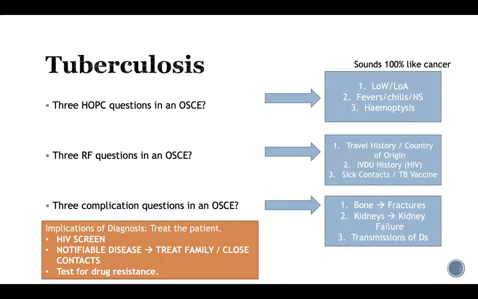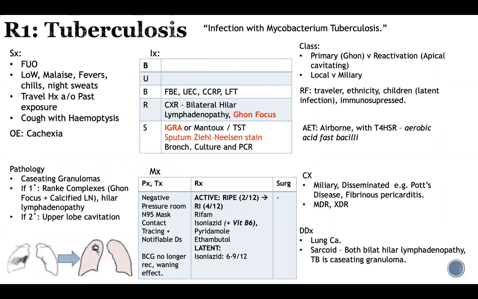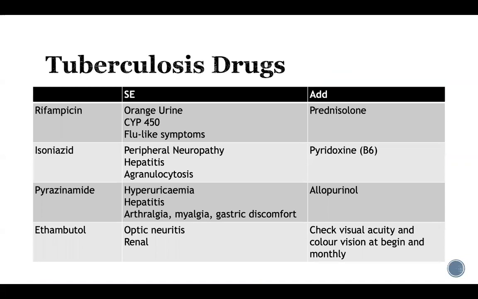And the reason you take culture is because there's multi-drug resistant TB, which you might not be able to cure. In terms of chest x-ray, what's interesting is that primary TB is usually around the hilum. And if it's apical TB, that means the TB's had chance to spread, so it's gone up to the apex. Yay. Tuberculosis drugs are a very popular question. So I think on the post slides, there's actually a bunch of TB questions that you can do in your own free time.